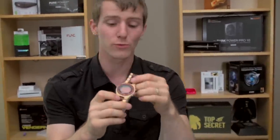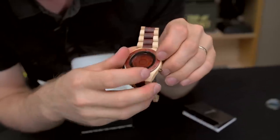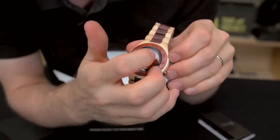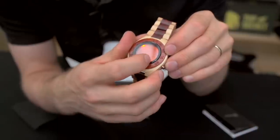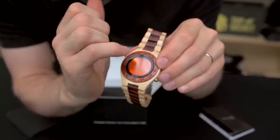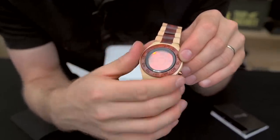Let's get into how you actually read the thing. The main large blocks here are going to give you the hours. The tiny blocks around the outside — maybe if I light this up you'll be able to see it a little better — so down there around 25, that gives you the exact minutes. The big blocks are approximate minutes, so that gives you at a glance, okay it's about 20 past or 25 past, and then you can see the exact ones down there. The inner blocks are the hours, and AM and PM are denoted by two little half, sort of third circles. It is PM right now as this watch is set, because there's a little circle along the side there.